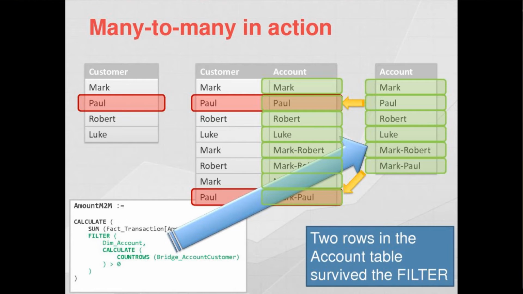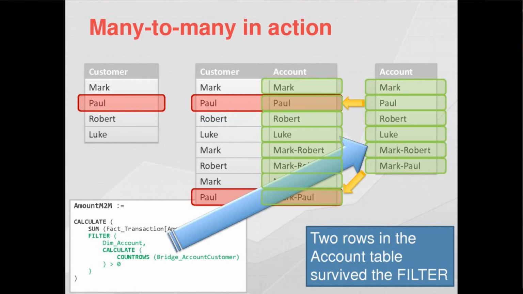What does calculate do? We have 2 filters on the bridge table. But is it different from before? We have a row context on the account. The row context does not propagate. We have a filter context on the customer. The filter context propagates. Looks very similar to before. But calculate makes row context filter context. That's exactly the point. Calculate, among the many tasks that it does, has a very important task, which is that it takes any existing row context and transforms it into a filter context, then destroys the row context. Calculate doesn't like row contexts.